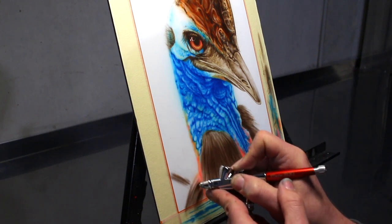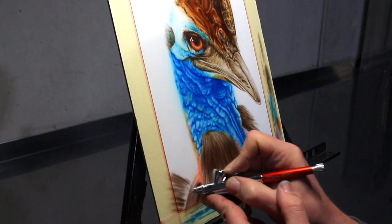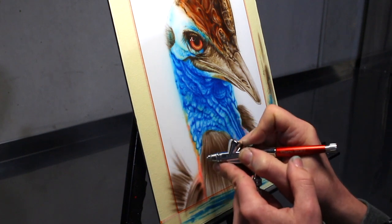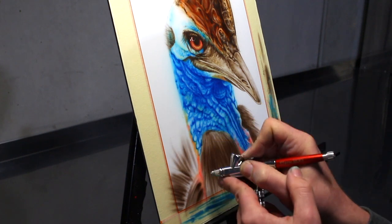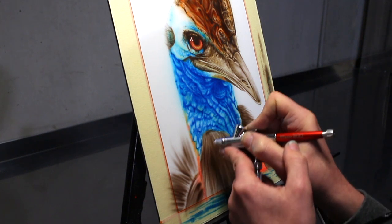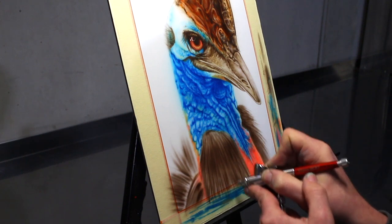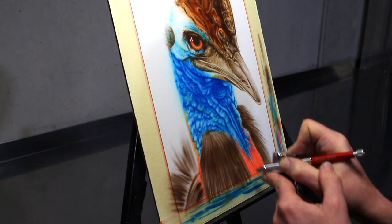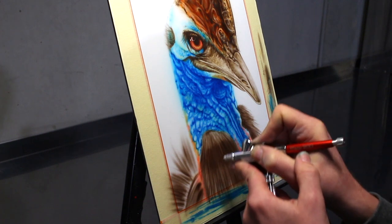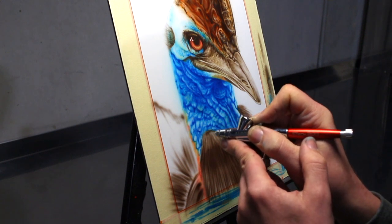So just continuing with my X-Tech 200 airbrush and using sepia brown by Trident, I'm just finishing off some of these feathery areas using the dagger strokes, similar to what we did in the other areas towards the end of part two. So make sure that you check that out. You can see that I'm doing these dagger strokes, but I'm not just coloring in that whole area. I'm gradually getting darker and leaving some lighter sections out as well. Just mapping that in.